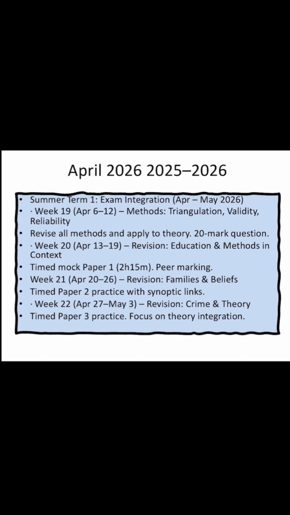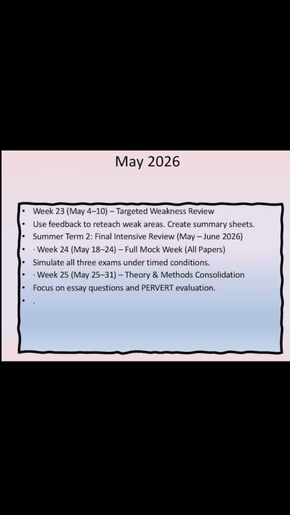And you can see here there are some suggestions for peer marking and looking at synoptic links. Now in May, you've got paper 1. So this month will be very much targeted weakness review, using feedback to reteach weak areas. And then June is going to be very much the same. So at this stage, it is covering and re-going over essay plans, flashcards, that sort of thing.